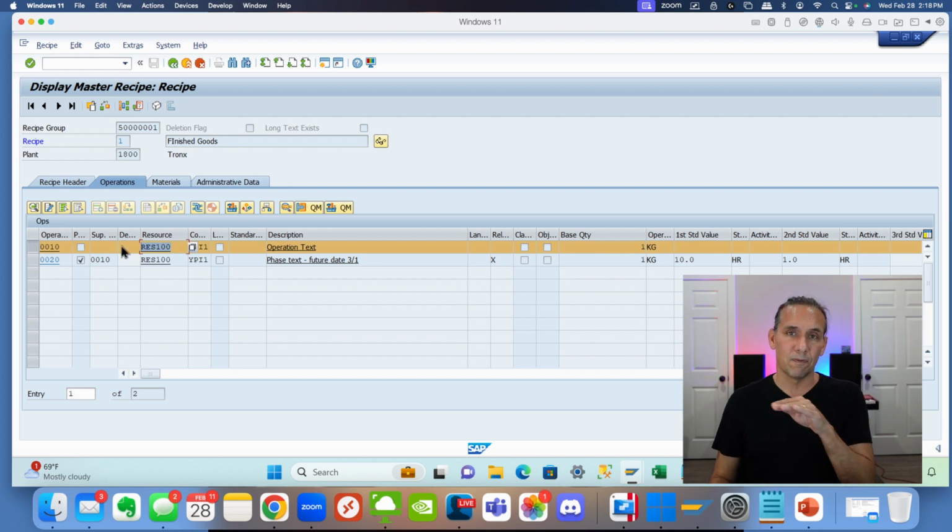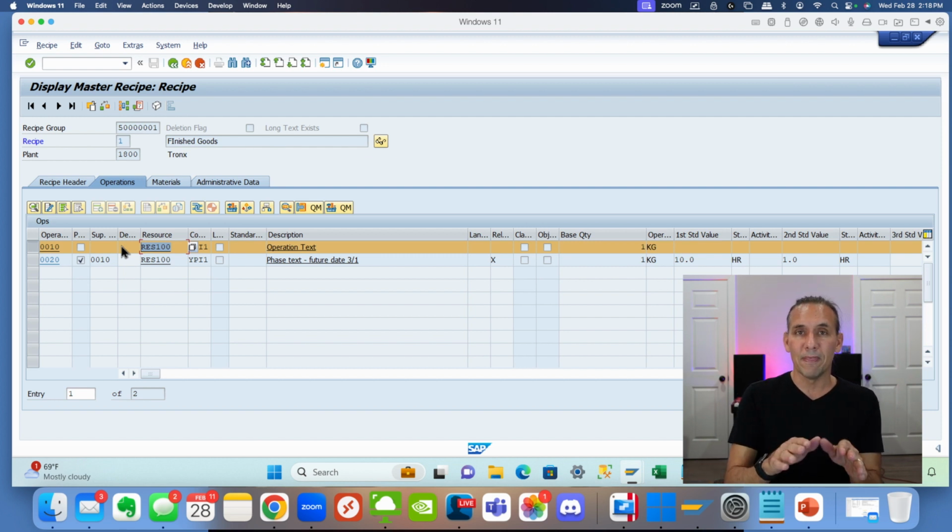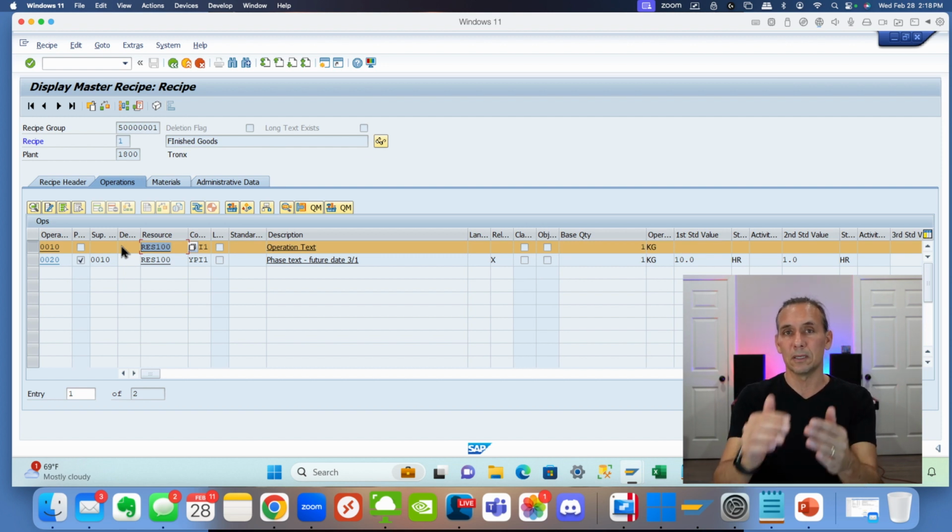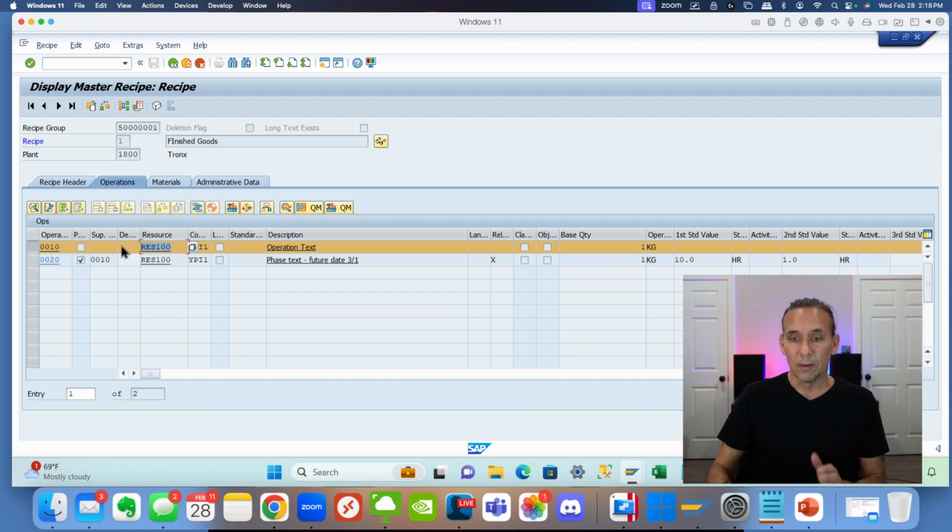So when you're working with a recipe and you have a phase, you have to go from the phase to the operation, then get the resource and then drill down into TC21 and TC20 to find out whether these values over here are going to be machine time.